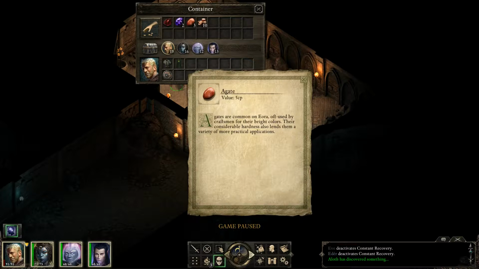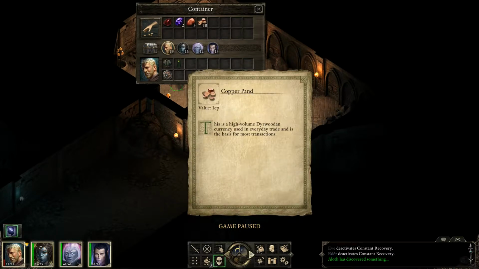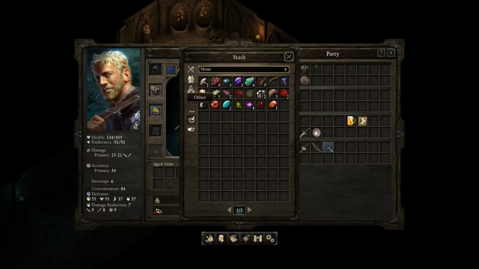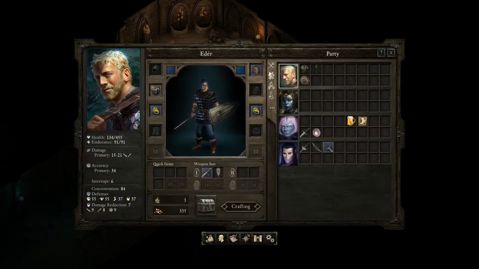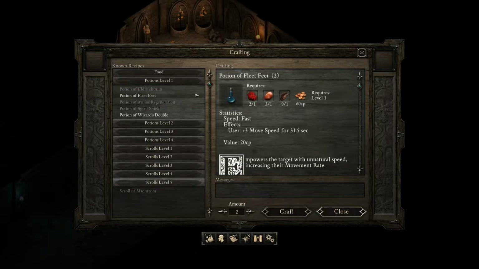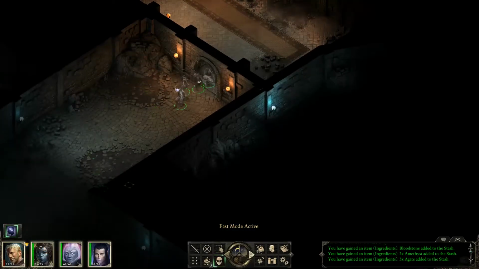Agates are common in Eora, oft used by craftsmen for the bright colors. Their considerable hardness also lends them a variety of more practical applications. I haven't honestly read the copper. This high volume Dyrwoodan currency is used in everyday trade and is the basis for most transactions. There's another currency we have. It's like a silver.